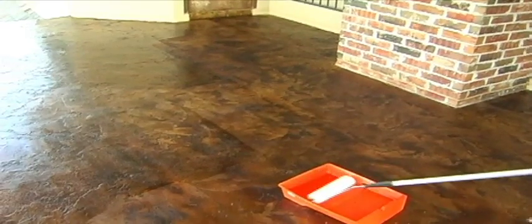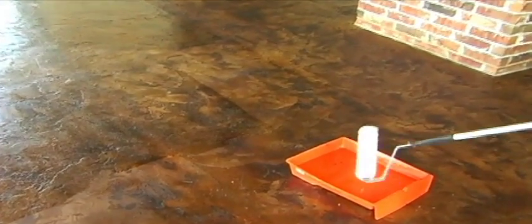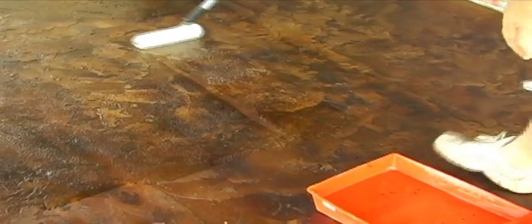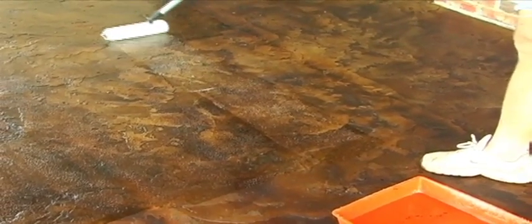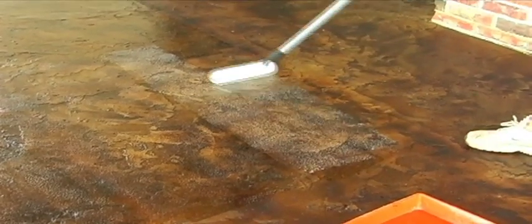Solvent-based sealers require at least 4 to 6 hours drying time, while water-based sealers should be given a minimum of 24 hours to harden between coats. If you live in a humid climate or the weather conditions are damp and overcast, give the surface additional time to dry.